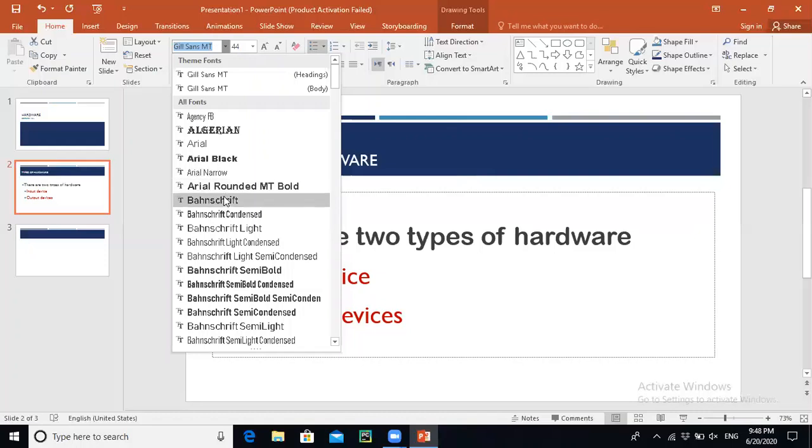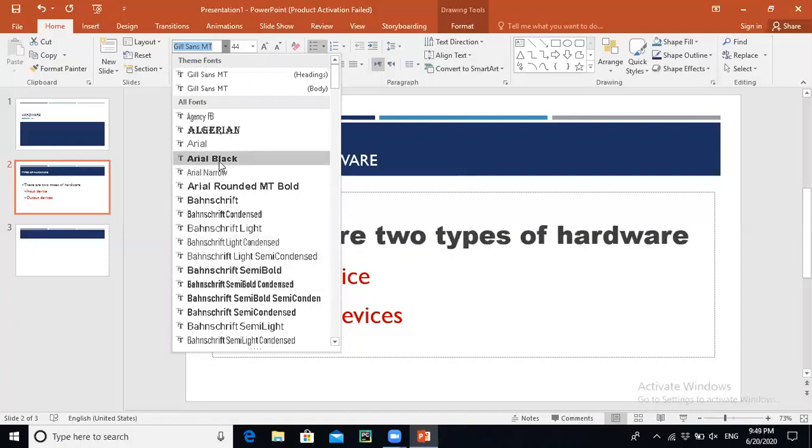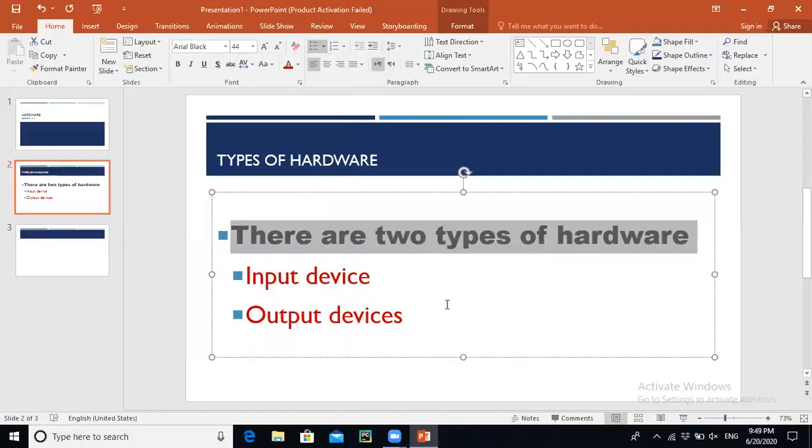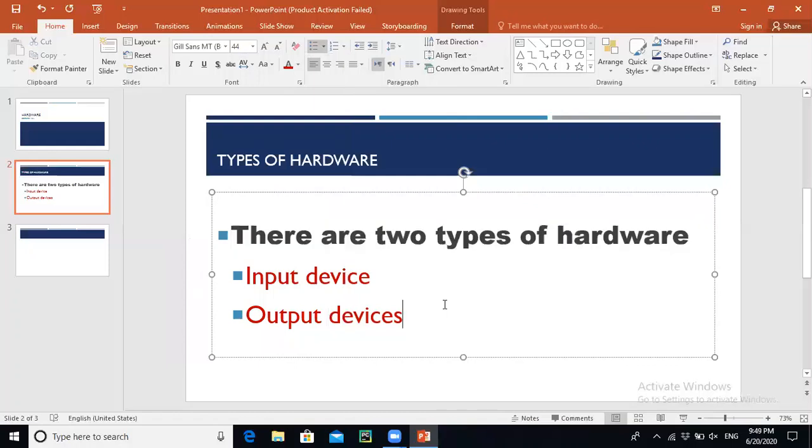As I am rolling over these, you can see the change. Okay, let's say I want to select this Arial Black. Now the font style of my text is also changed. I hope all of you are finding it very easy and very much enjoyable.